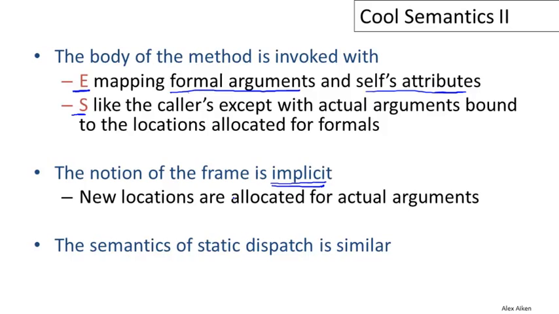That allows us to potentially have a range of implementations that could all implement the semantics correctly. Now, we didn't do the semantics of static dispatch, but it's extremely similar. The only difference is in how the class that we are going to be dispatching to is looked up. In a static dispatch, you can name the class that you want to dispatch to, so there's one extra line to decide what class is being dispatched to in the formal rule, and you can look in the manual to see how that works.